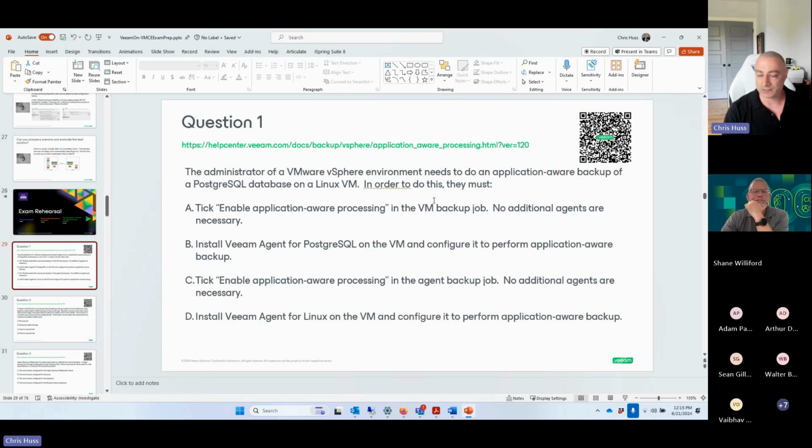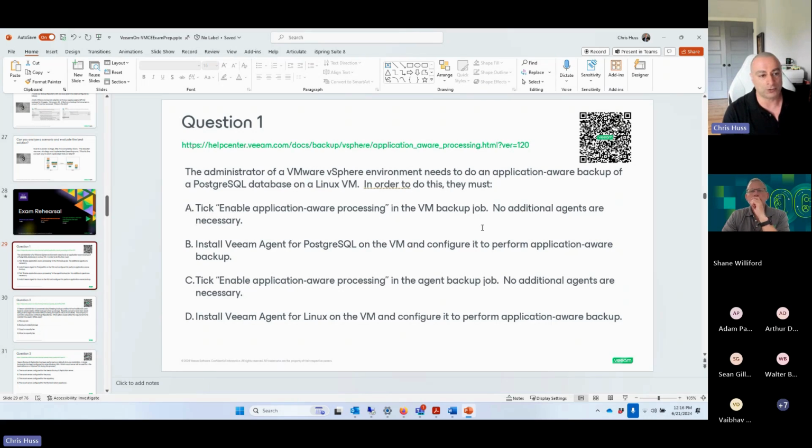When I look at some practice questions and I'm not sure exactly what the answers are, I'm going to try to find it in the vendor's documentation. So this is going to take you to the Veeam user guide. You can either use this link here, or you can scan this QR code with your phone, it's going to take you to the same place. I like to look up my own answers because when I do that, I'm going to read something in that manual that's going to teach me something I didn't know before or I didn't know well enough. All right. So I think it's a real learning opportunity.